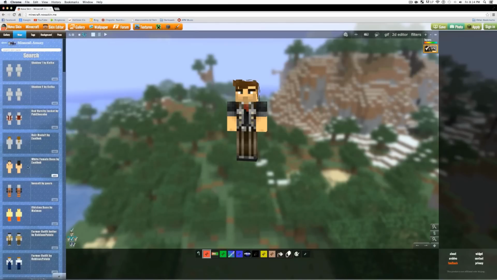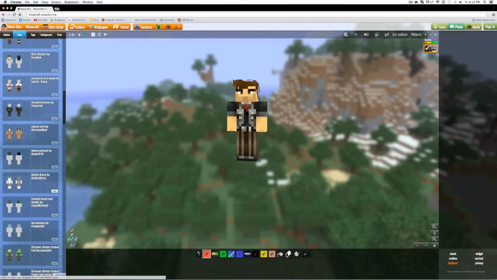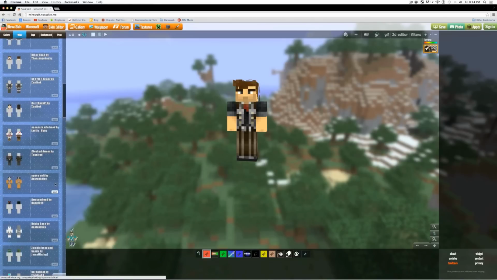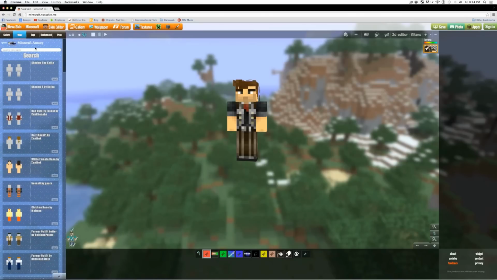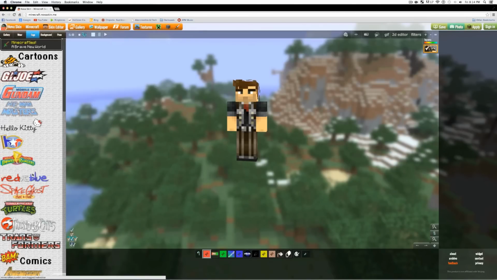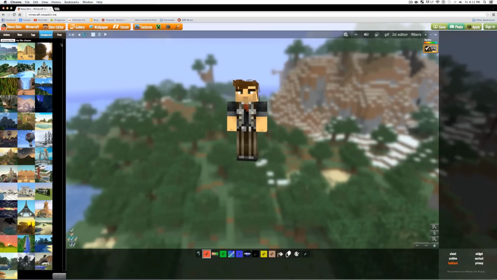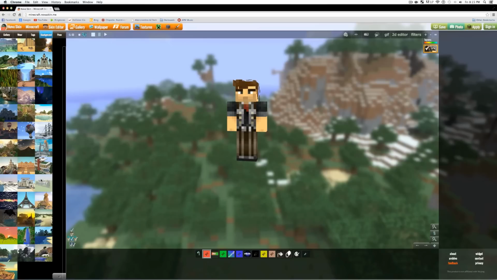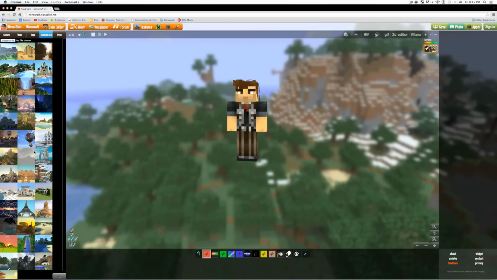I'm not gonna go through all the details. If you want me to, then I guess I could. You can add a little creeper head and stuff. You can undo with these buttons here. You can add a Hello Kitty thing. You can add backgrounds and stuff, but I'm gonna have it more like a PNG file. So don't even touch this stuff if you want to make it transparent.